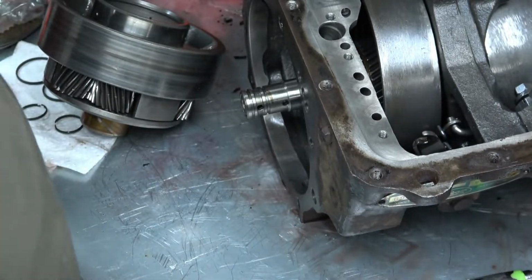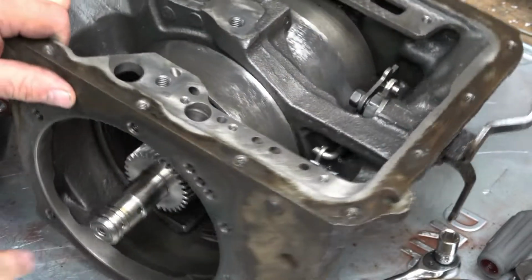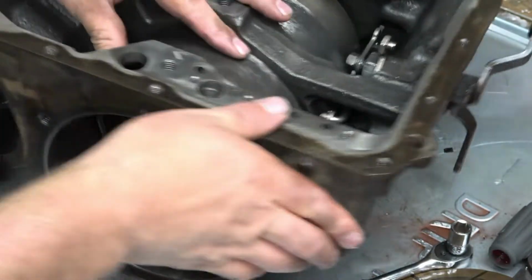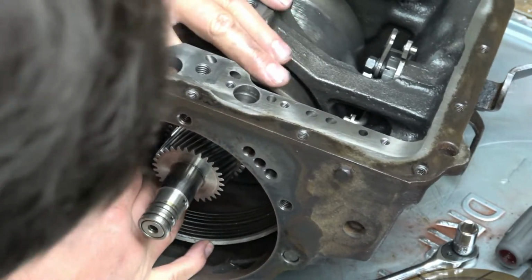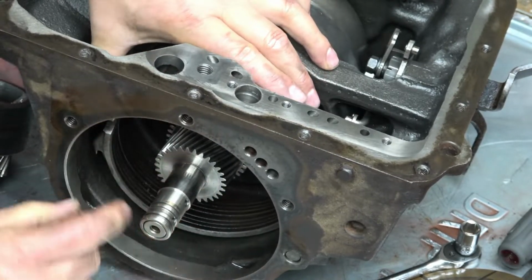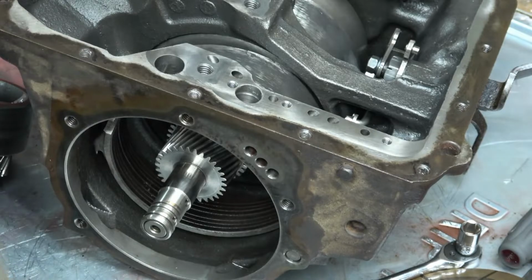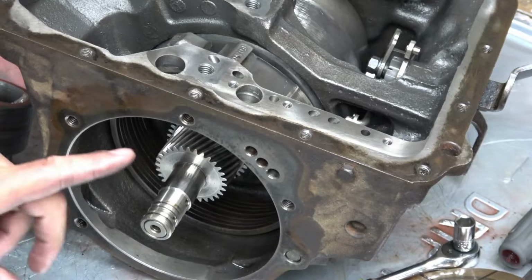Ah, yes. Okay, so this is the wrong way to do it. You want to put that in before you put this center shaft in. But it can be done. Not recommended. We've got to spin this back up here. Whew, I got lucky. I couldn't pull the shaft back out with those new seal rings. Those steel seal rings wouldn't let go. I didn't want to pry on it and take a chance of really damaging those. Put the band in before you do any of this.